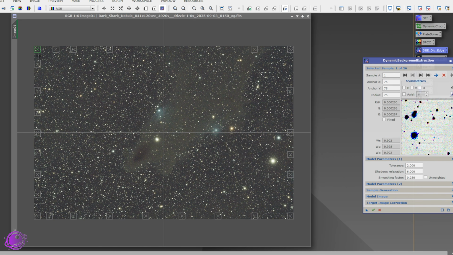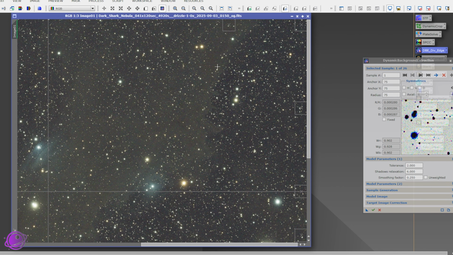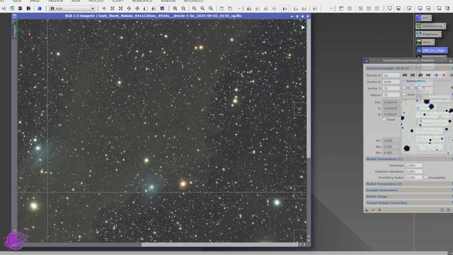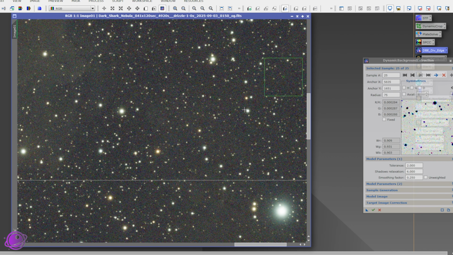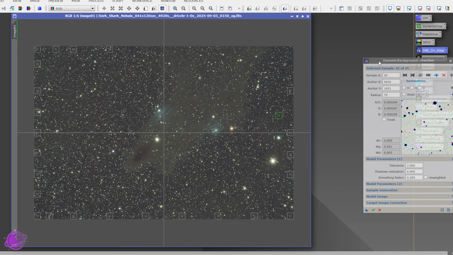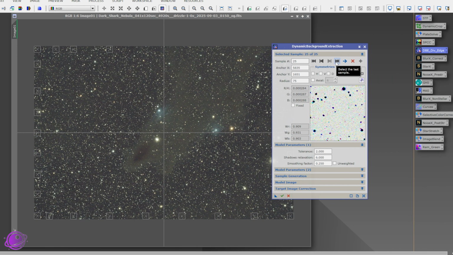And you'll see that I have these boxes pre-selected around the edges. That's because I find that it's a little bit more forgiving to nebulosity in the image. Otherwise, it'll end up removing nebulosity because it'll mark those as the background. And when you see these boxes around actual nebulosity, like right here, you can select it and delete it, and then you can put some more around where you'd normally see background. But like I said, I'm going to skip this. I would challenge you to try it twice and see what your image looks like.